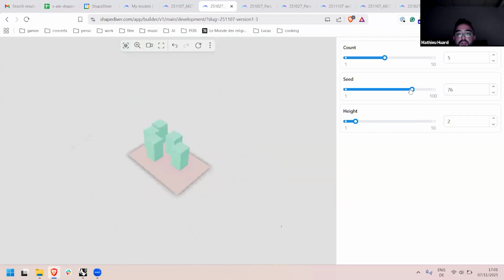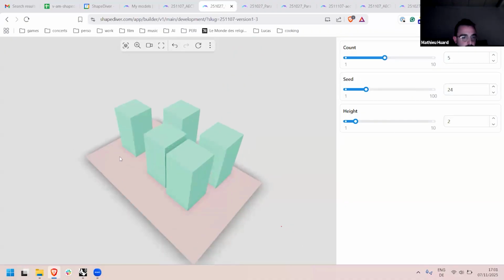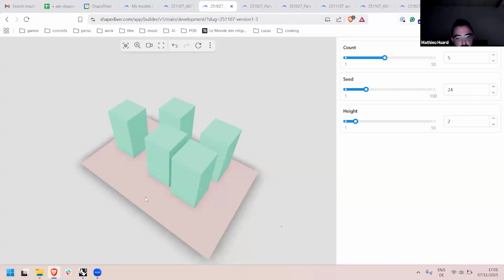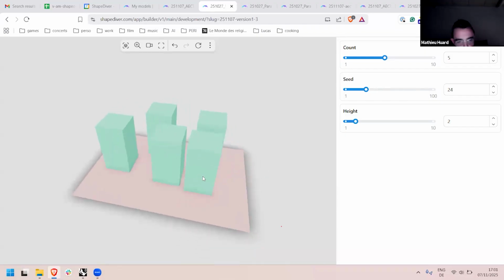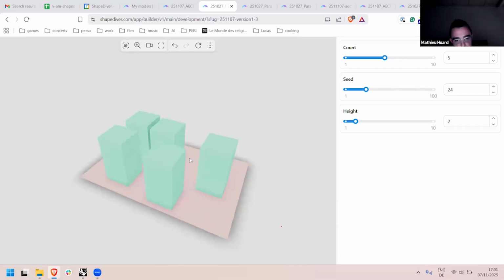But the seed one calls 2 definitions every time. So it calls my parent definition so that the populate 2D has a different seed and places points in different locations, and then it calls my child definition that computes again the boxes in this position.